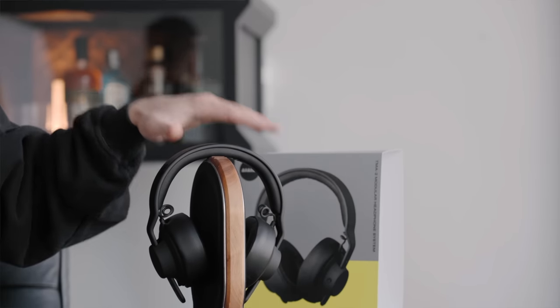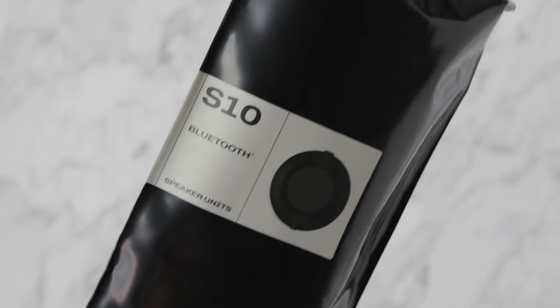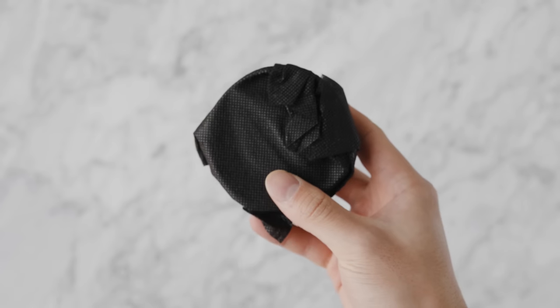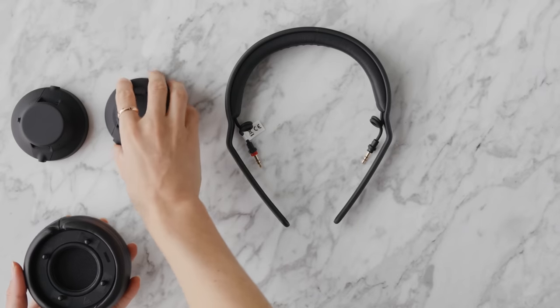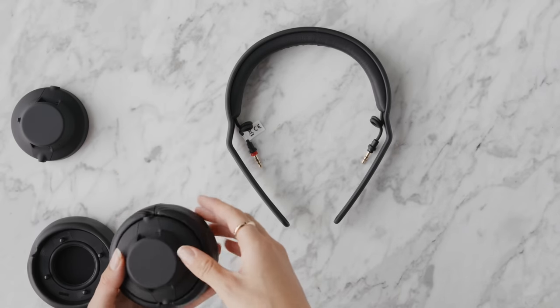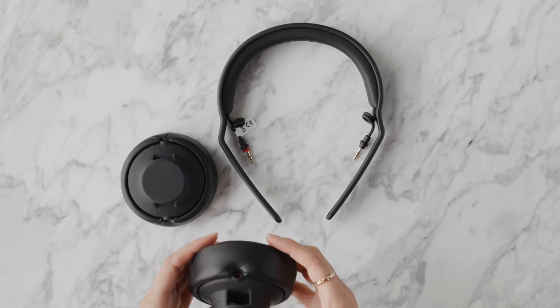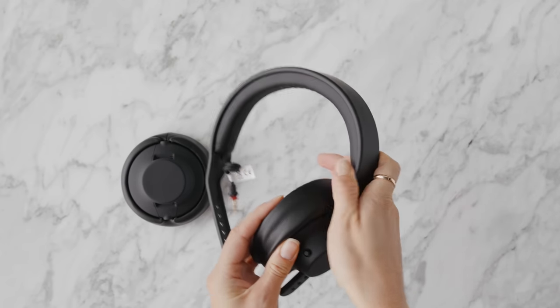There is both the Move model and the Studio Wireless Plus, which we'll check out in a future video. At under $200, it arrives in a box where you assemble it yourself — relatively straightforward. It has a beautiful lightweight matte black finish that is versatile and high quality, and it features Rebreve memory foam ear cups that are very light but mold to the ear without compressing your head.